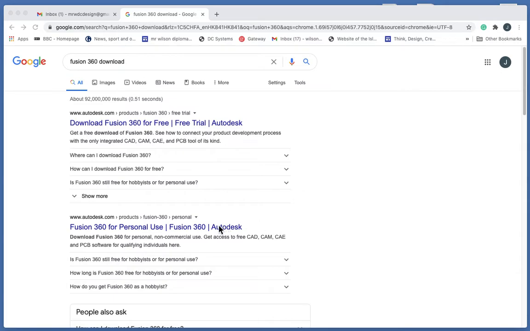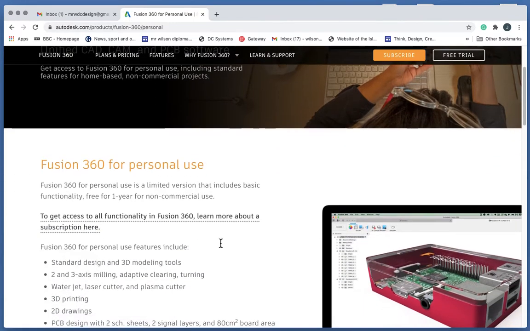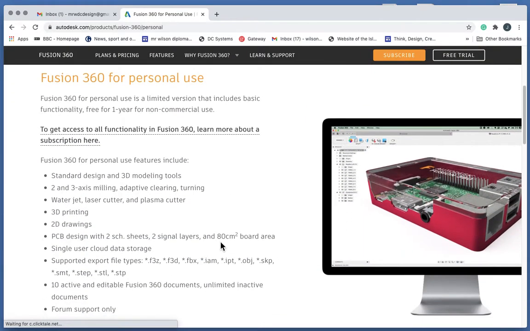But I'm going to go through this as if you've never had Fusion before. For the purposes of today, it's going to be quickest and easiest if you find this option, which is Fusion 360 for personal use. So we're going to go ahead and open that one up. They do a number of different setups. Some are for personal, some are for education, but setting it up for education, if you haven't already done that, is a more complicated process.